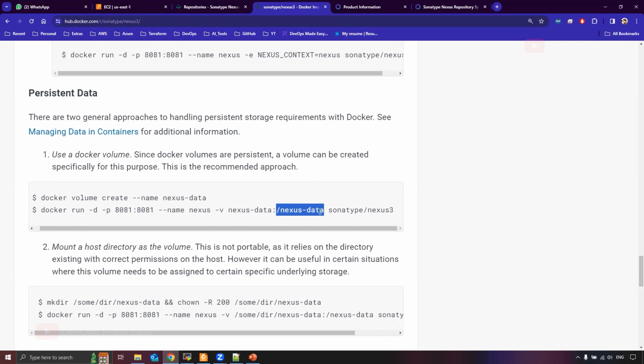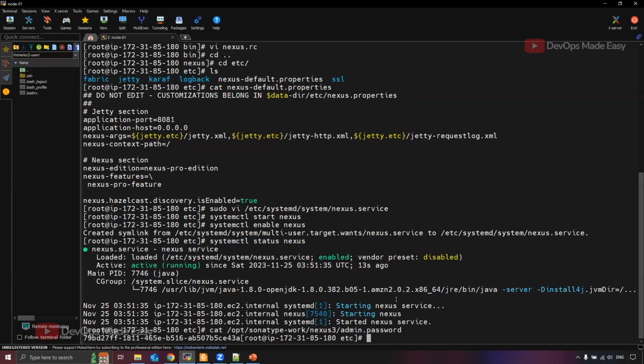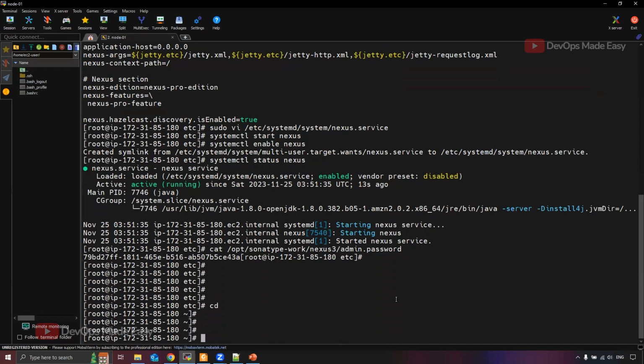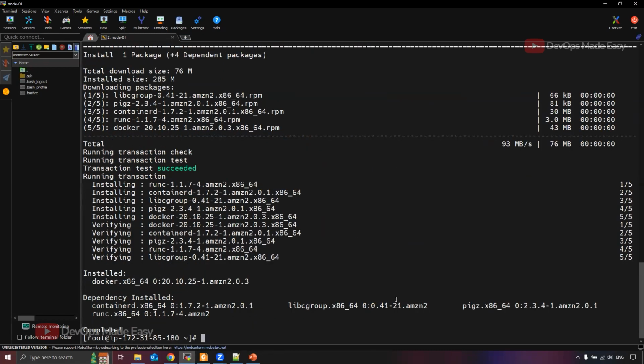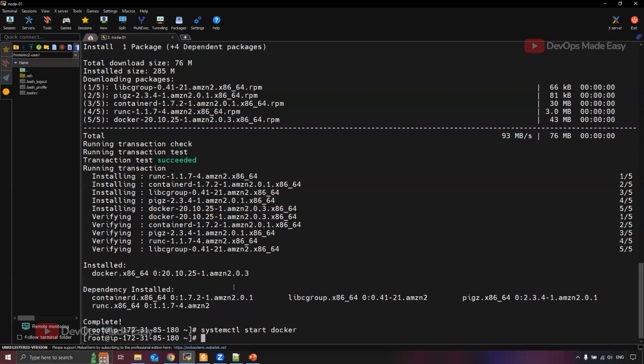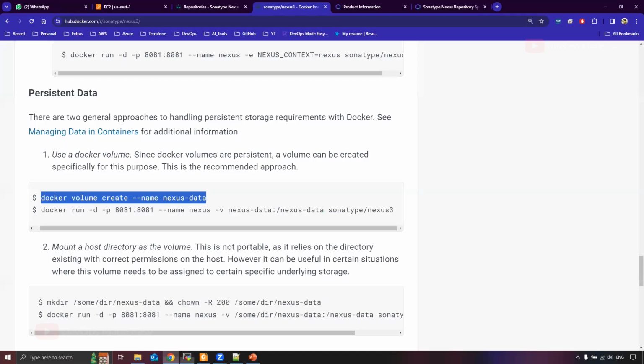That's it. We already have this t2.medium instance, but we don't have Docker installed. So let me quickly install Docker as well, and then use systemctl start docker. After that we will create this Docker volume, and then simply run docker.